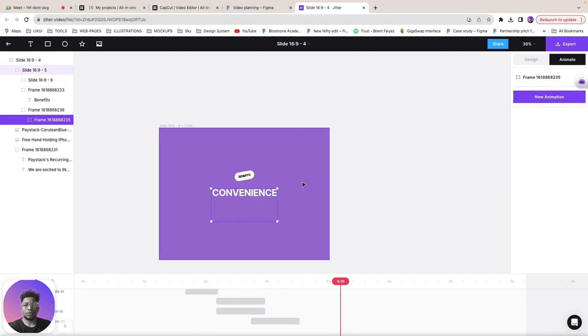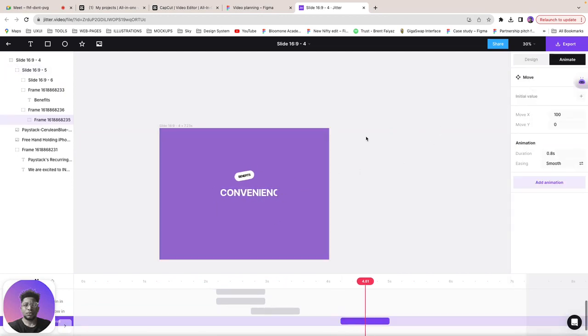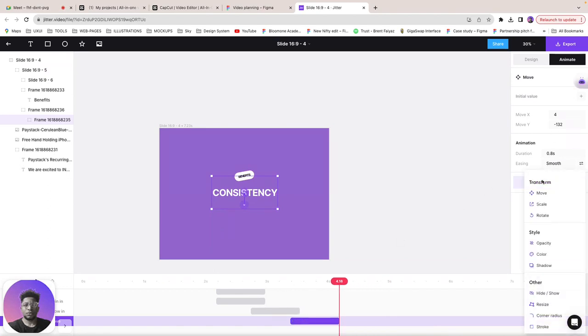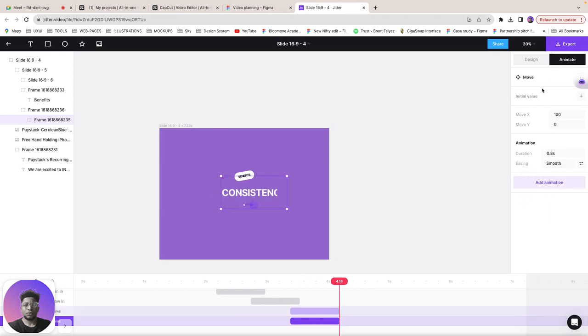So I made something here. It's supposed to swipe up, custom, move. So it's supposed to show 3 different texts: convenience, consistency. This happens. Add another animation. Move again. So it's convenience, consistency, and impact.